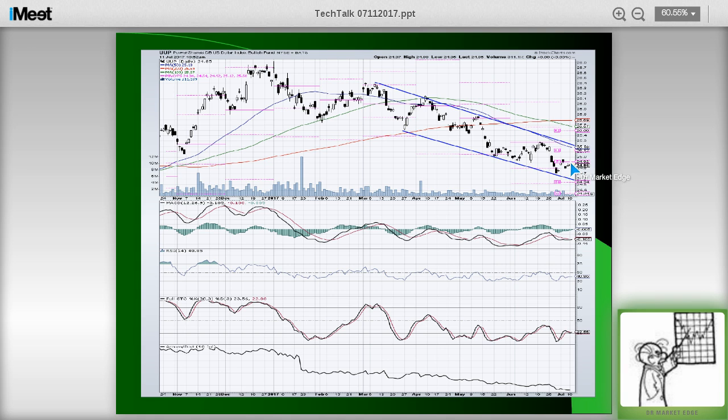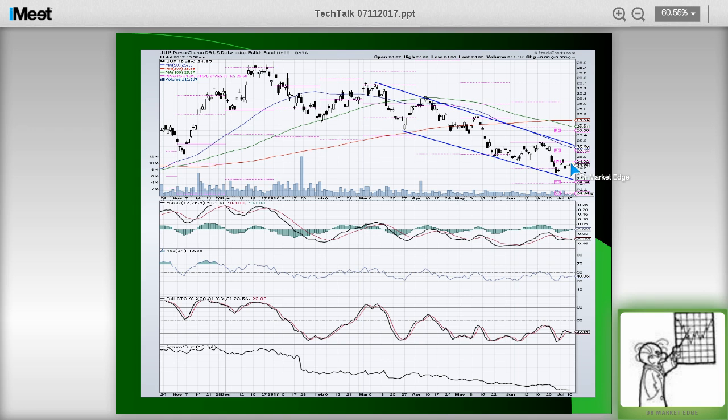When we talk about intermarket analysis, what we want to look at is what should be happening. When the dollar goes down, commodities should be going up in price. Okay, we're not seeing that. So when you see that things in the market aren't working as they should, then you want to take a step back and get away from that trade.